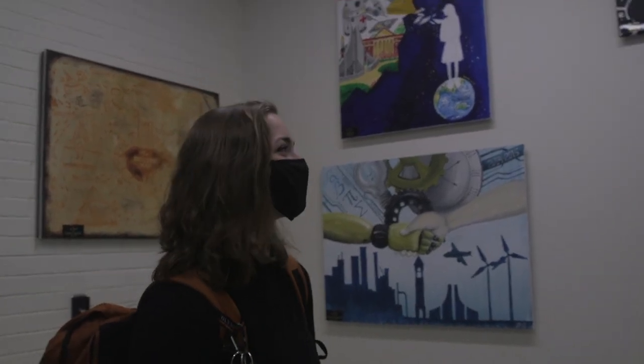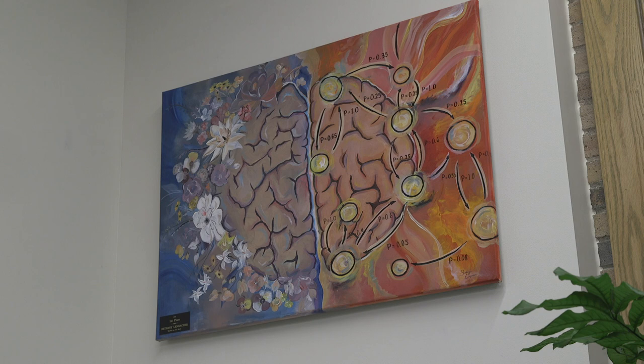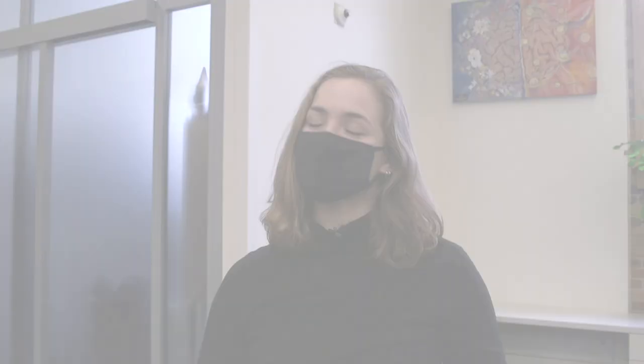So many students at Purdue feel like they have to put themselves in a box — like they have to be an ME or an AE or just this one type of person. The truth is you're going to be so much more well-rounded if you don't put yourself in that box. Allow yourself to be in all kinds of boxes. I'm an industrial engineer and I'm a musician and I'm an artist, and my life is so much fuller because of it. Knowing that this is a tradition for industrial engineering — that we're encouraging this — feels like we're encouraging a more holistic lifestyle, which is really cool.